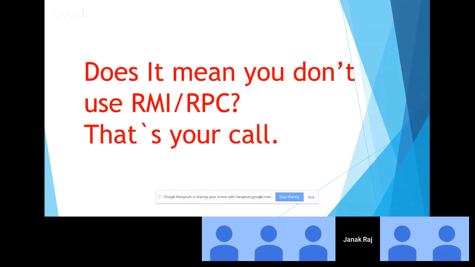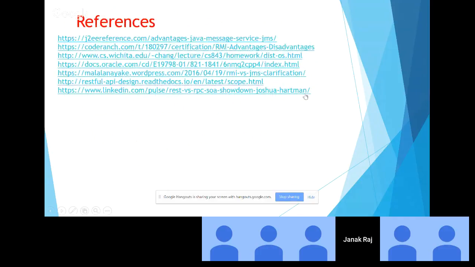And it is not that you are not going to use RMI or RPC right now. They are really good for the people who start distributed computing. You can take the initiations from RMI, RPC, and it is your call which one to use. There are a lot of them right now, and these are my references. That's it. Thank you.